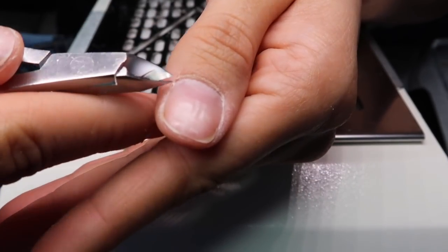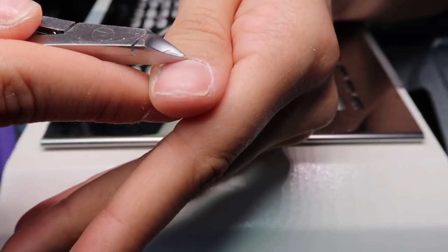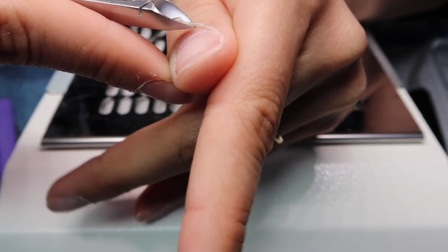Next, I use the same nippers I got from Sally's Beauty Supply and we'll just literally nip it. Some people might be kind of scared of nippers — totally cool, not a problem. But since the skin is already raised, it really doesn't hurt. You modify this manicure to whatever suits you best. If you're too afraid, then don't do it. I love to make a little game out of it to see if I can get the whole cuticle off in one piece.